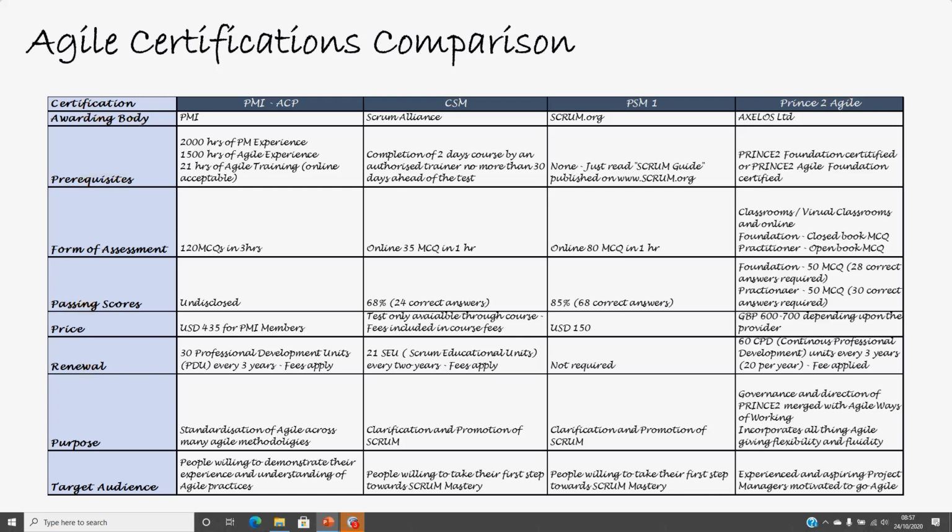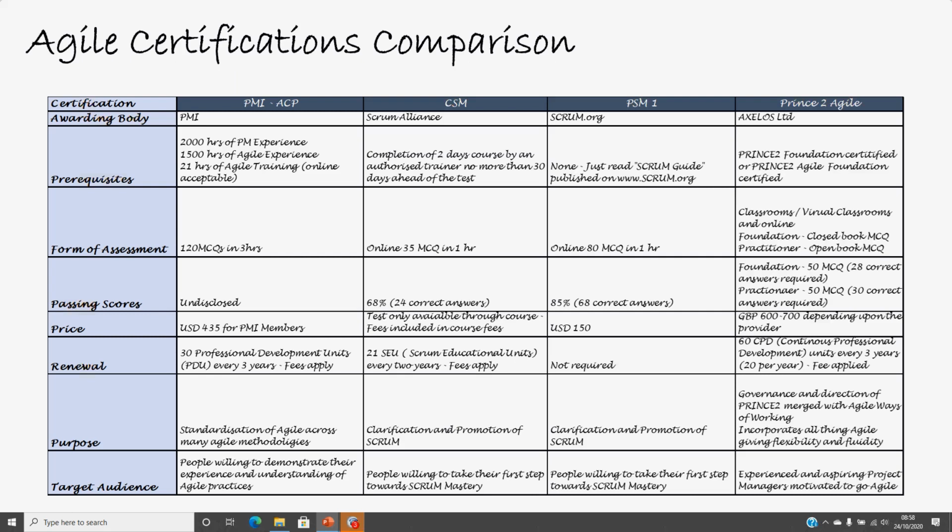All you have to do is answer only 24 of them correctly, attain 68% as a minimum, and get that certification. The price is actually included in the training because you don't buy the CSM certification by paying a fee towards that. You have to buy the whole training package of 2 days, and once you have done the training, the trainer is going to give you the user ID and password of a portal where you go and log in, and then you take the exam within 30 days.